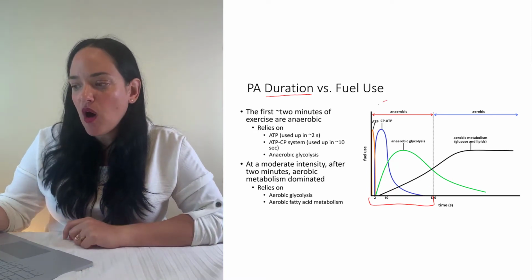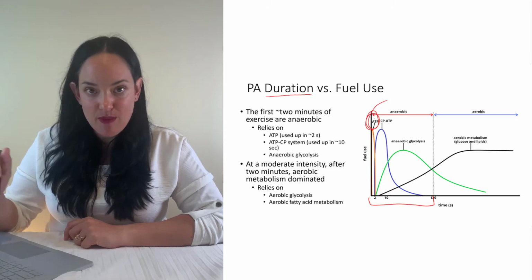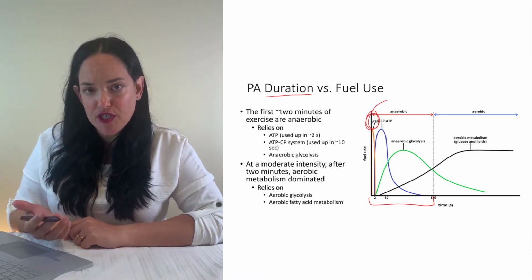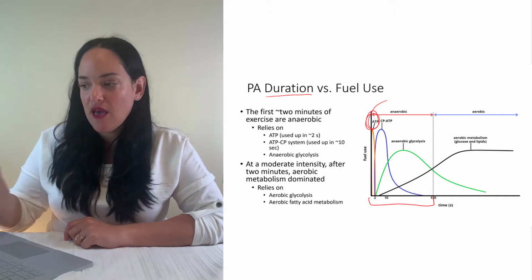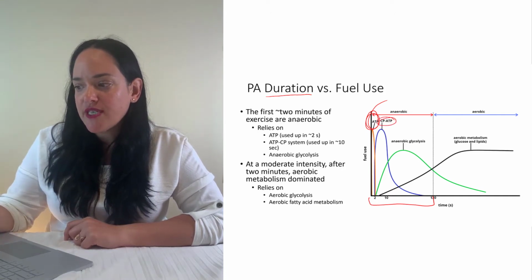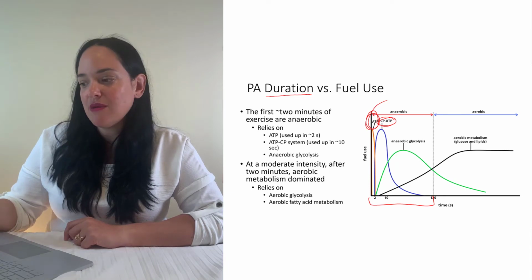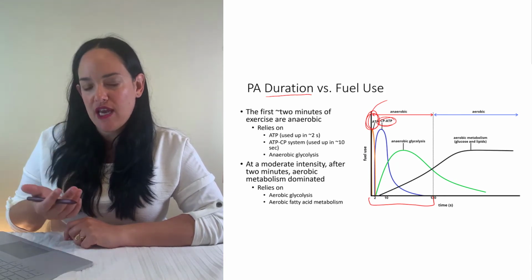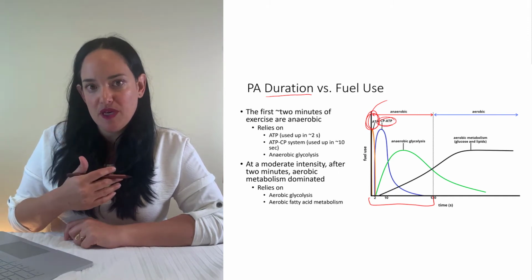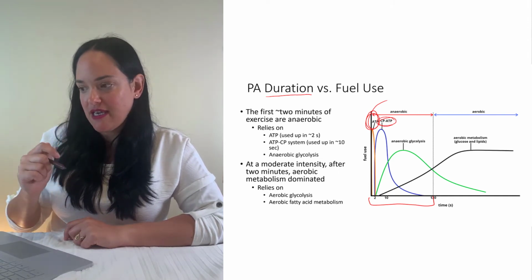We have a small amount of ATP that's found in our tissues that can fuel exercise, but it's gone almost immediately. And then a system called the Creatine Phosphate ATP system can help replenish that ATP to fuel those anaerobic activities once ATP is depleted. I'll talk about that on the next slide.